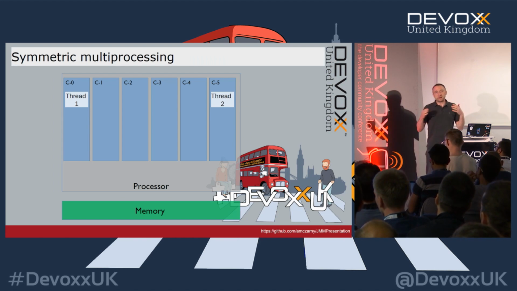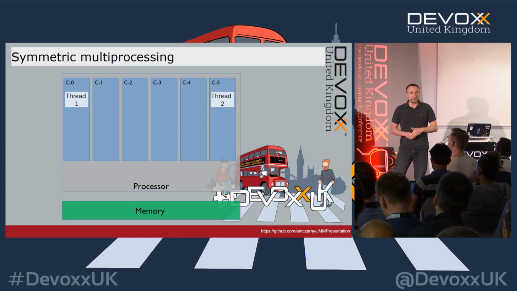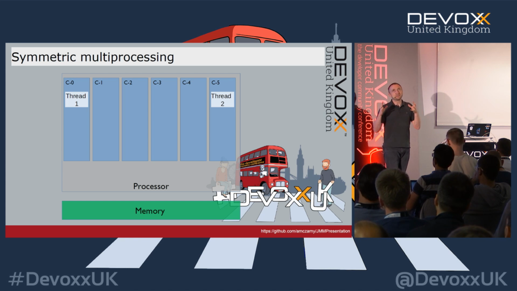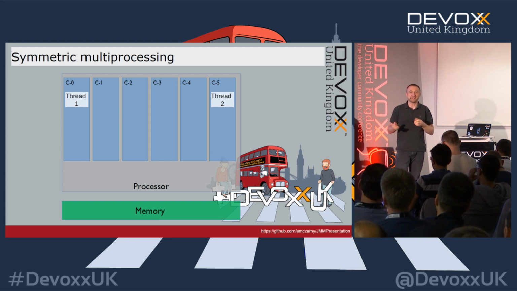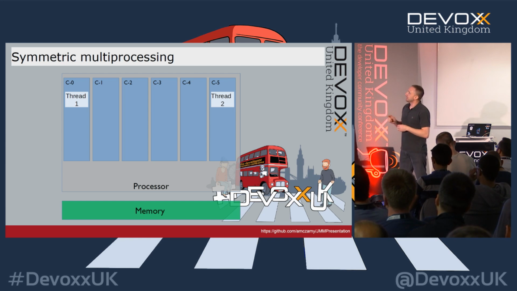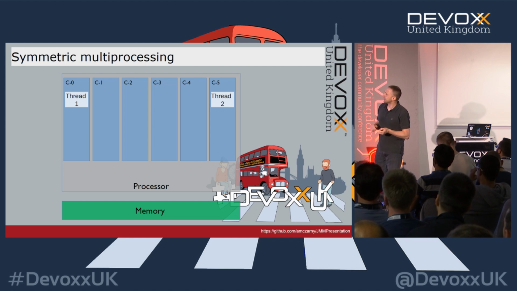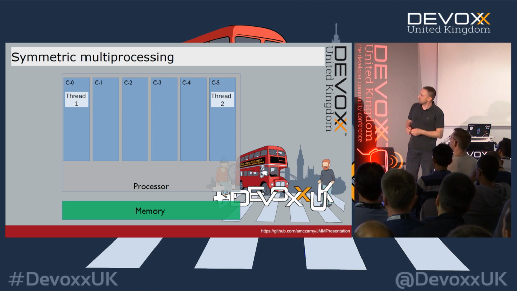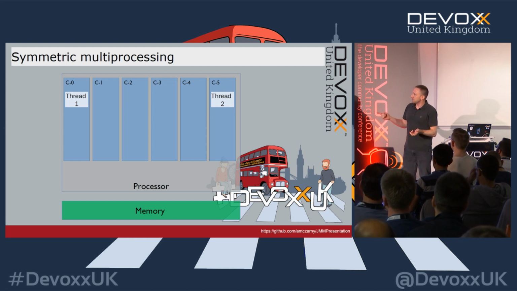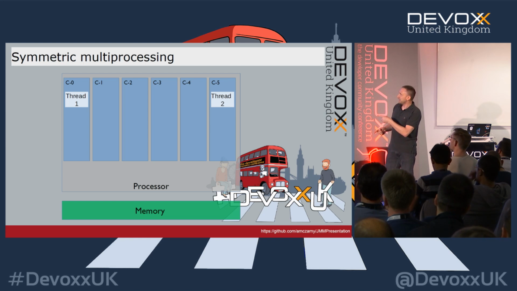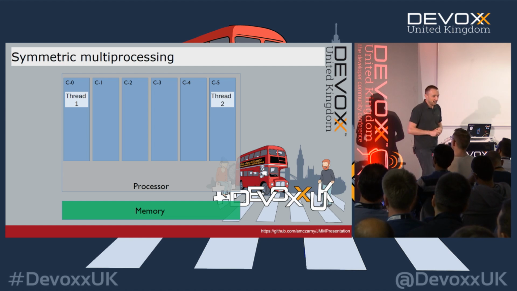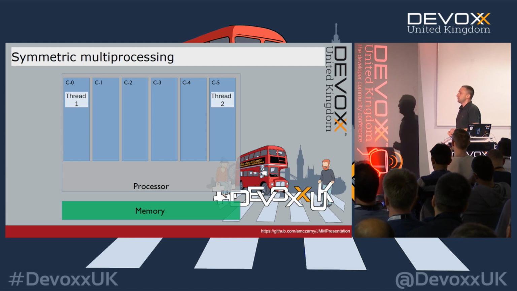So we know that the compiler can reorder our code. How about our hardware? Most of us have quite a high-level view of modern hardware architecture, which means, all right, I have a processor. It has some cores. I will have 2 threads running on core 0 and core 5. There is memory. What kind of reordering can we have, right? Thread 1 will access the memory directly. Then thread 2 will also access that memory. So when thread 1 is writing something, thread 2 can just read the value. Everything is fine. But in reality, it's not simple.